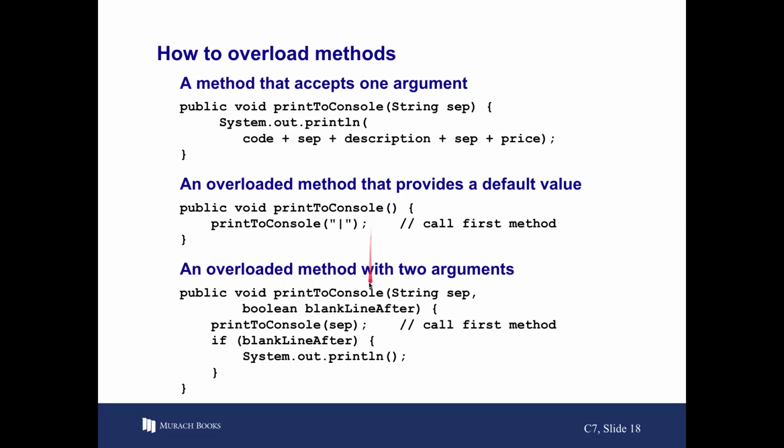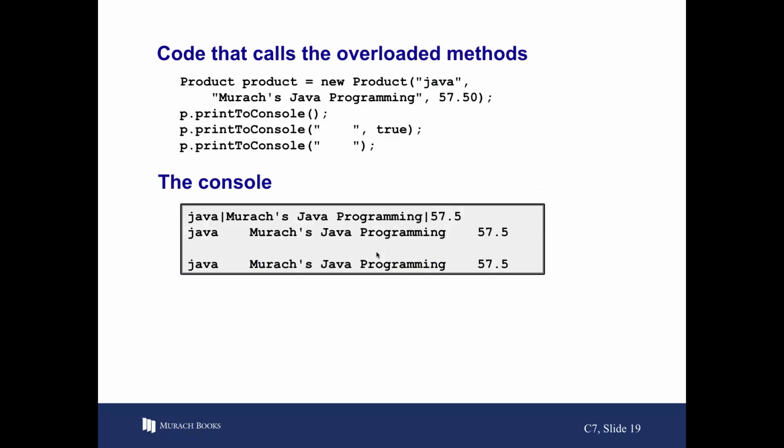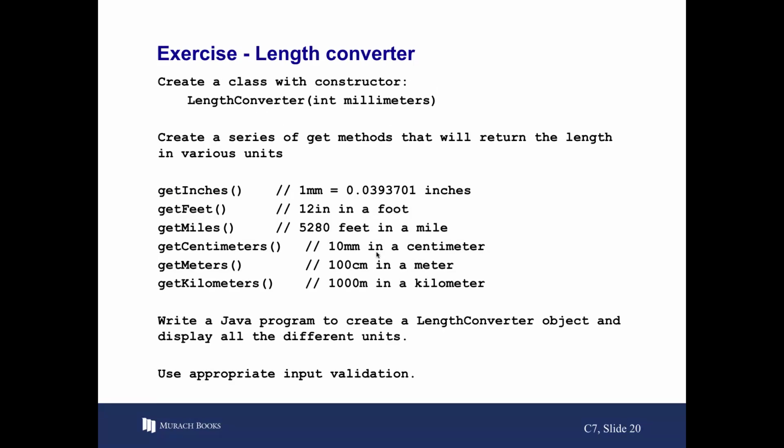So you can do that by creating methods with the same method name in your data class, but they have to have distinct parameter lists. So in this case, this is one string, this is a string and a Boolean, and this is no parameters. Even though they have the same name, because their parameter lists are different data types, they'll be separate methods. We won't really do this overloading in this class that much, but you should be aware of it as you see it in other code that you're reading. Here's how you call the overloads. We'll do an example in a subsequent video.